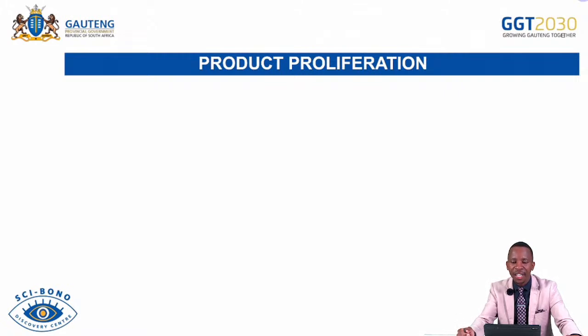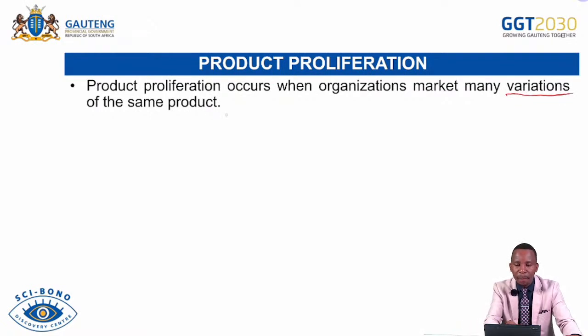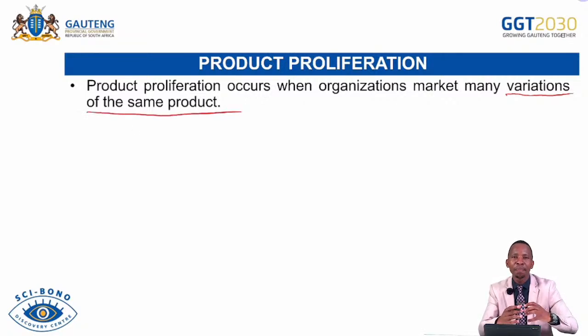The product proliferation. So in this case, we talk about organizations whereby products are made to be very much varied. Product proliferation occurs when organizations make many variations of the same product. One product might be developed to the point that it is serving more products. Product can be grouped. For instance, you talk about maybe a particular company, it can be VW that is providing cars. As they are selling cars, there is that brand of a car that is a Polo, but it is separated into maybe a Polo Vivo, a Polo GTI, TSI.